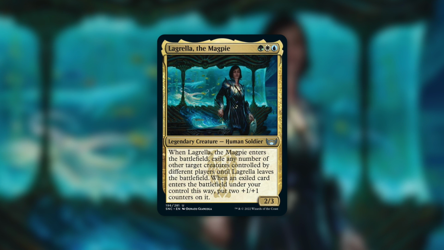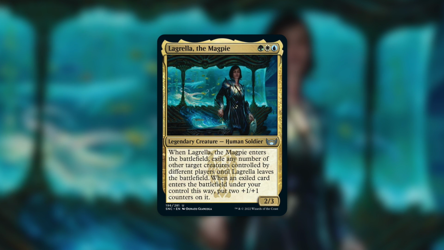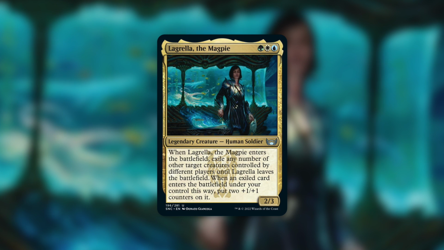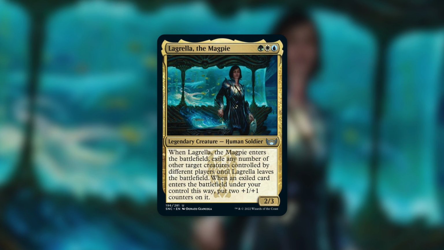Moving on, we've got Lagrella the Magpie. I am so sorry, Lagrella. A 2/3 human soldier that costs green, white, blue. Lagrella might be the perfect commander for me, but Lagrella is still very much a D tier commander. When Lagrella the Magpie enters the battlefield, exile any number of other target creatures controlled by different players until Lagrella leaves the battlefield. When an exiled card enters the battlefield under your control this way, put two +1/+1 counters on it.